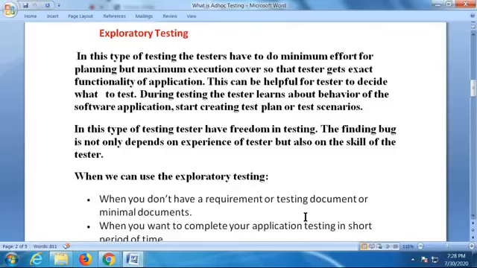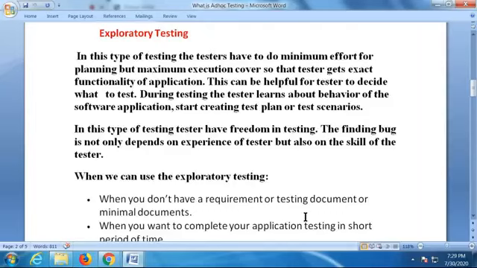What does it mean? Exploratory means the tester is responsible for exploring the project first. You need to understand the project before you start testing any functionalities. I cannot do testing without exploring that project.